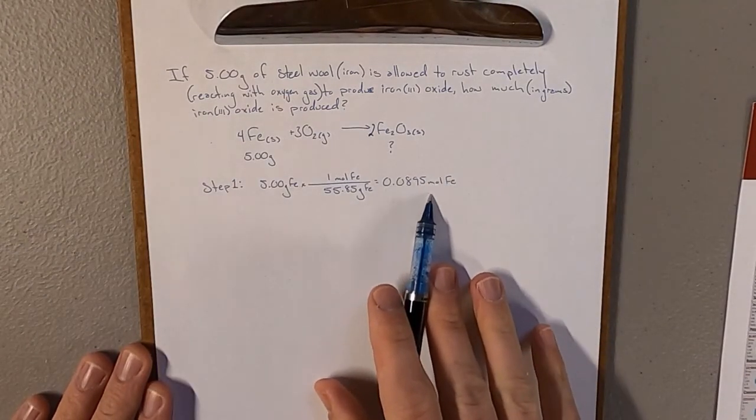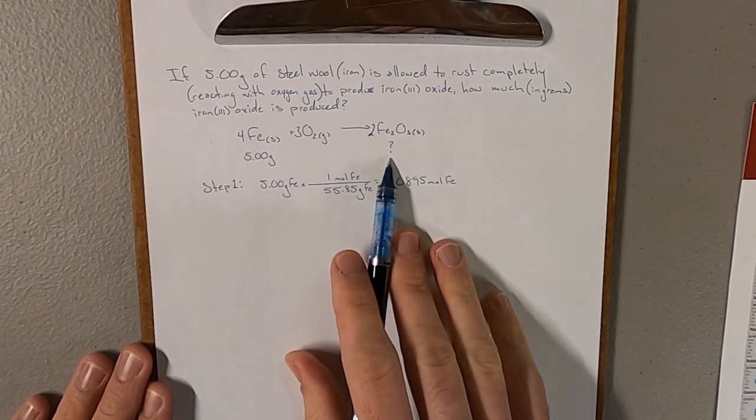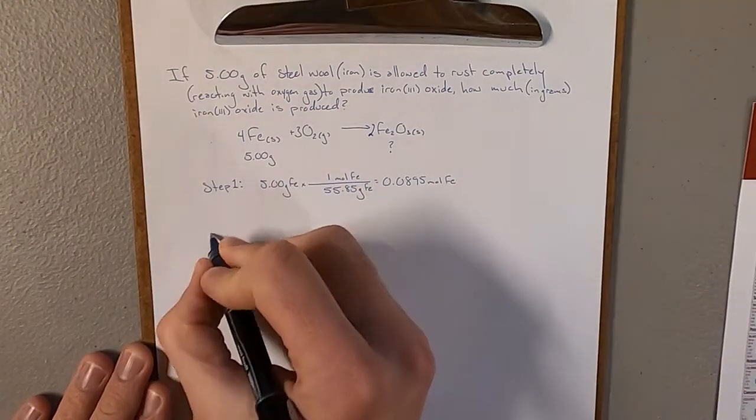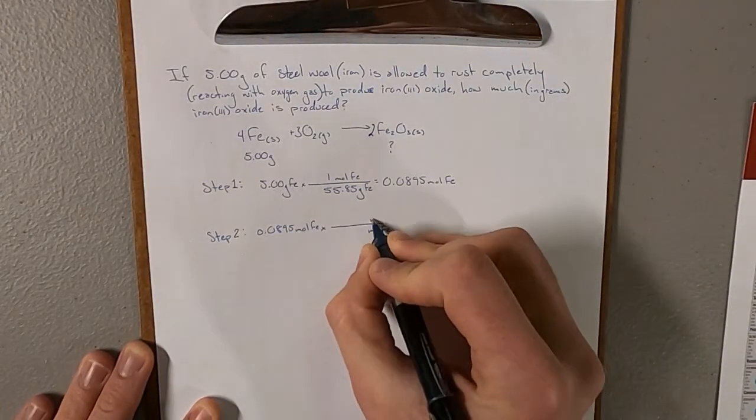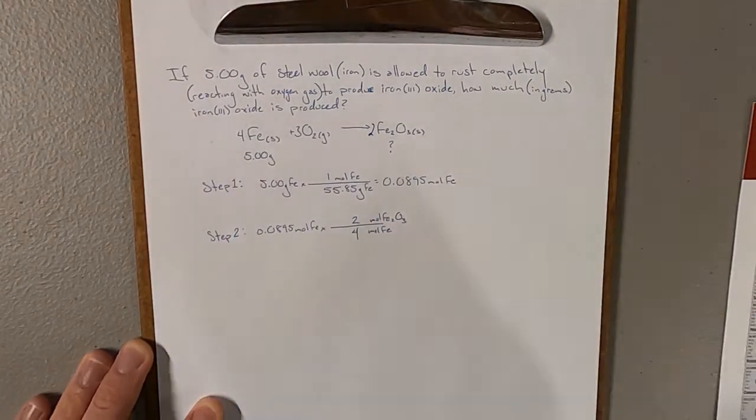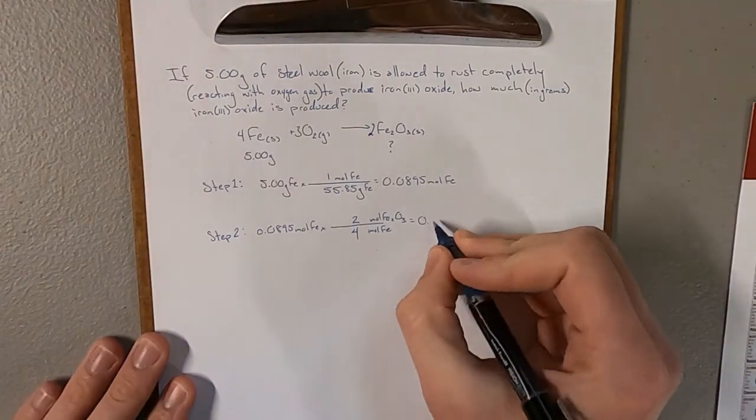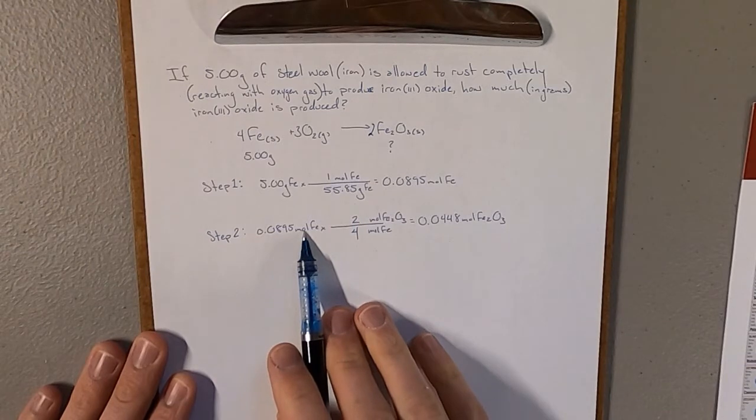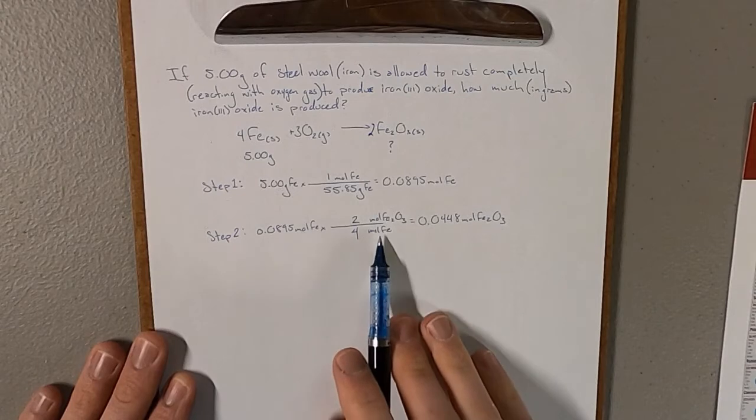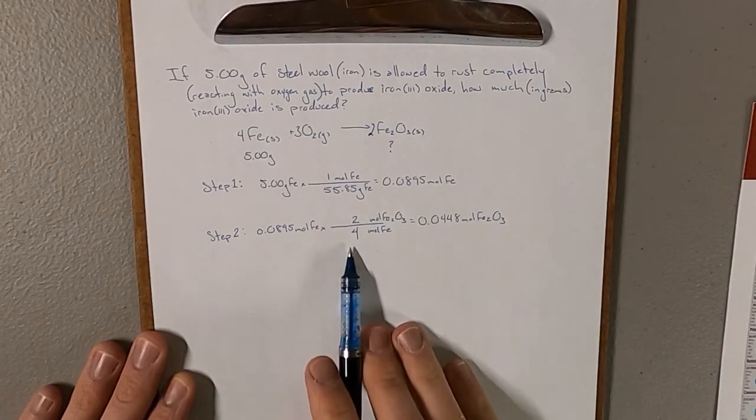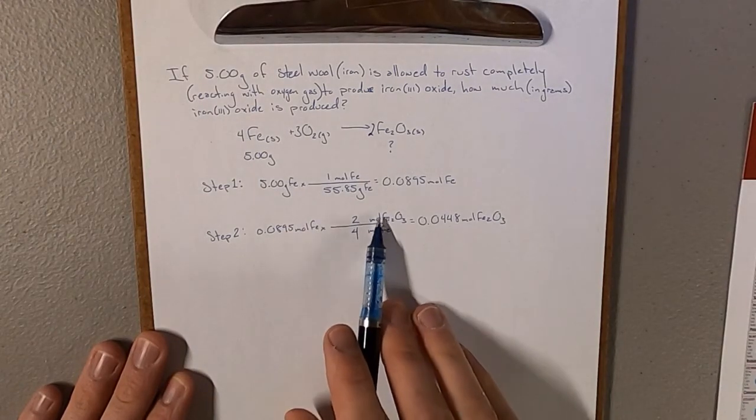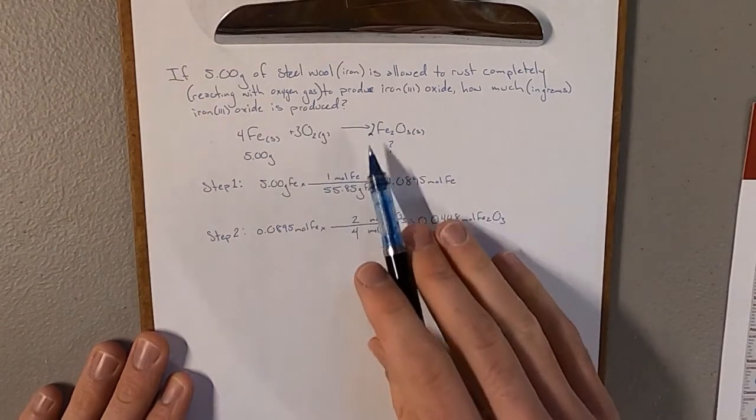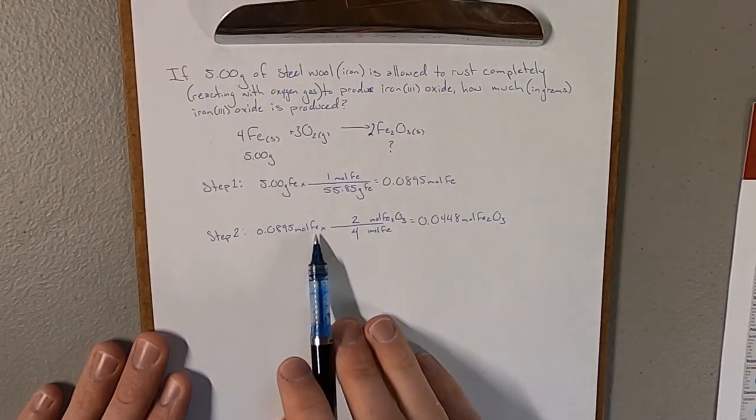Step 2 is to convert moles of iron, moles of our given substance, into moles of our desired substance using the coefficients from the balanced chemical equation as the numbers in our conversion factor. It's important to not get sloppy when you're writing your units because just writing moles for this and not writing that it's moles of iron would make it not as obvious which coefficient would go on the top or the bottom. But seeing that we have moles of iron, we know that moles of iron go on the bottom. And knowing and writing that we want moles of iron oxide means that that should go on the top. And therefore, we would have the 2 coefficient on the top and the 4 coefficient on the bottom. Getting sloppy with not writing units, you might have flip-flopped them.